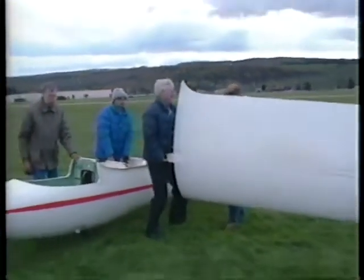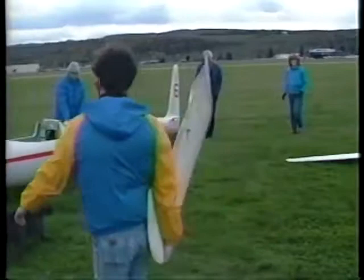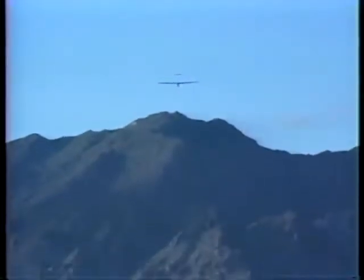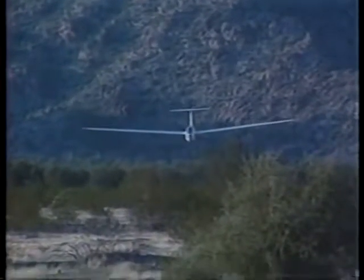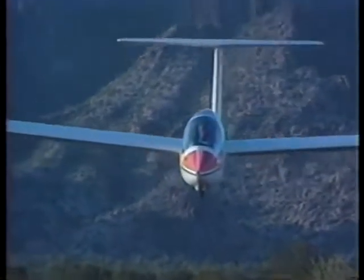After landing, the sailplane is disassembled and put on a trailer, then returned to the home field. Most modern sailplanes are constructed with fiberglass resin composites, which combine great strength with light weight and yield an almost perfect surface finish. The result is an ideal combination of high lift and low drag. In the past 20 years, sailplane performance has improved nearly 100%. The evolution of sailplanes, which has been underway for more than a century, has recently turned into a revolution.